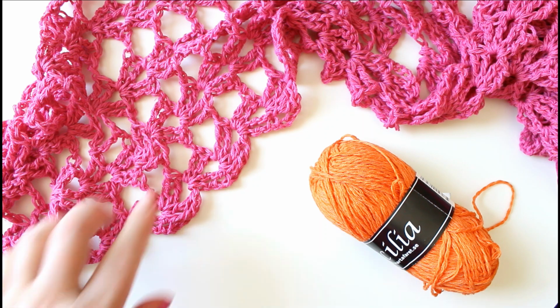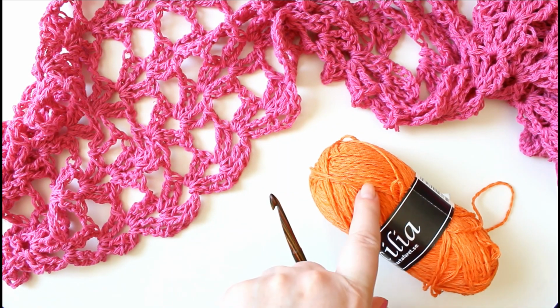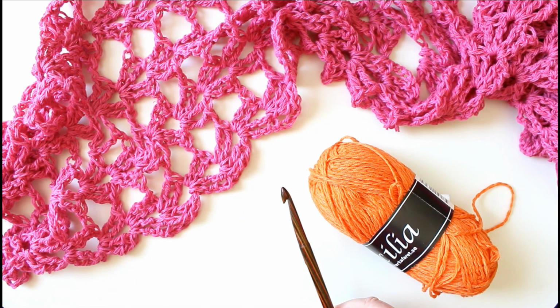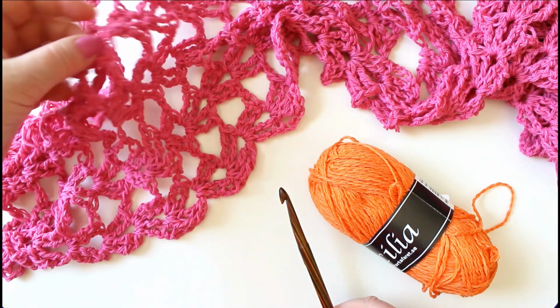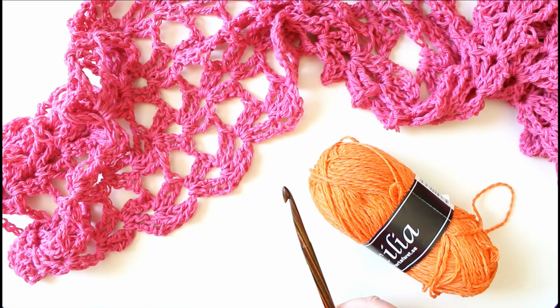And then to get this look, the stitches are quite big. You need a hook that is far too big for your yarn. So this yarn suggests a size 4mm hook, but I'm using 7. So I have gone up 3 sizes in the hook, and that is so that I get it very loose. So in some ways you could say that I'm crocheting wrong to get such big loops out of it.